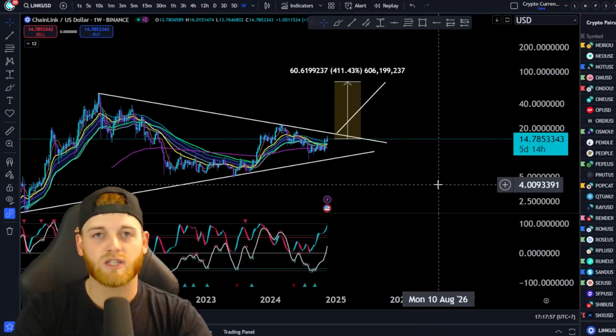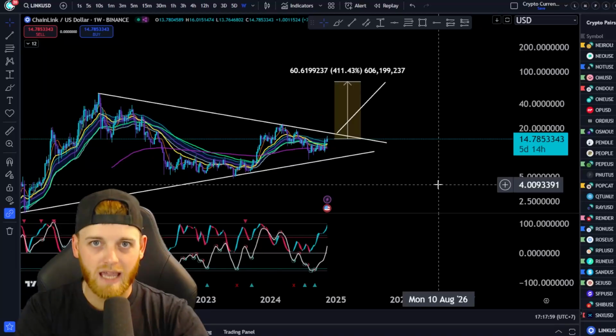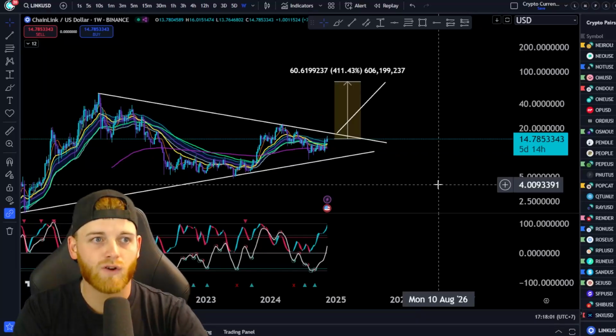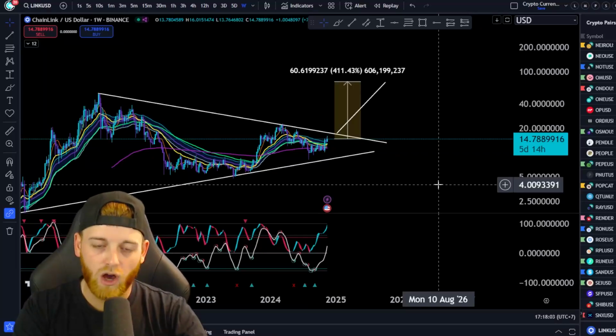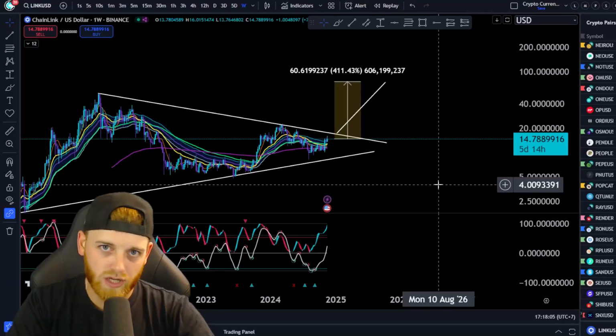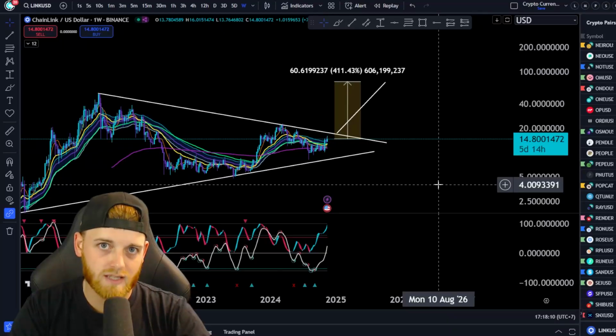So an answer to the big question that everyone's asking: how much money can I make and how much percent can I make getting involved with Chainlink now and holding this for the alt season? My prediction on that is going to be around a 5 to 6x on your investment, which, hey, that's pretty goddamn good if you ask me.